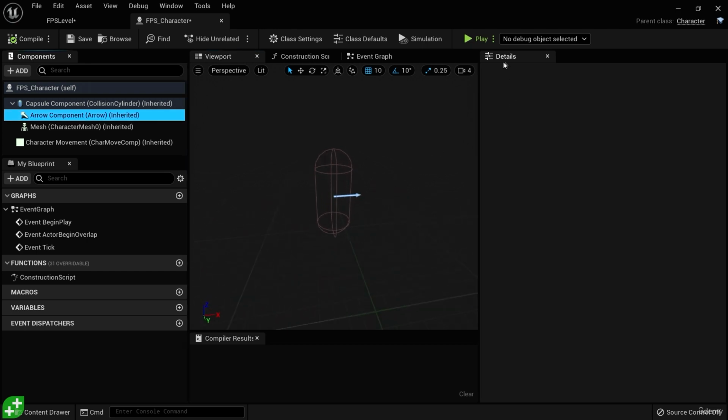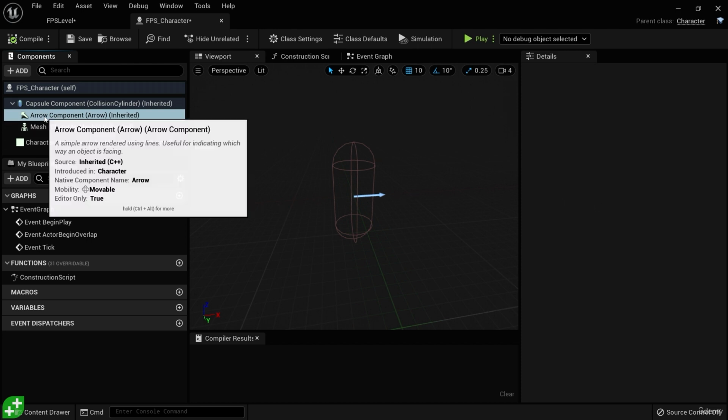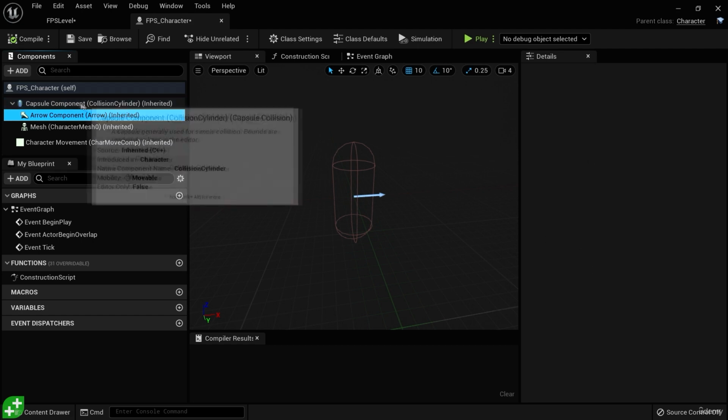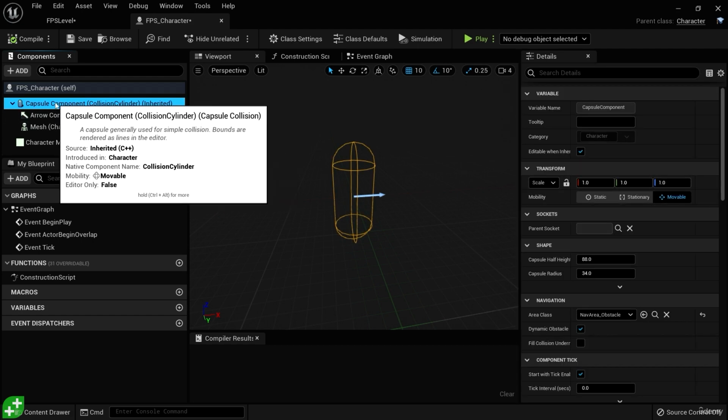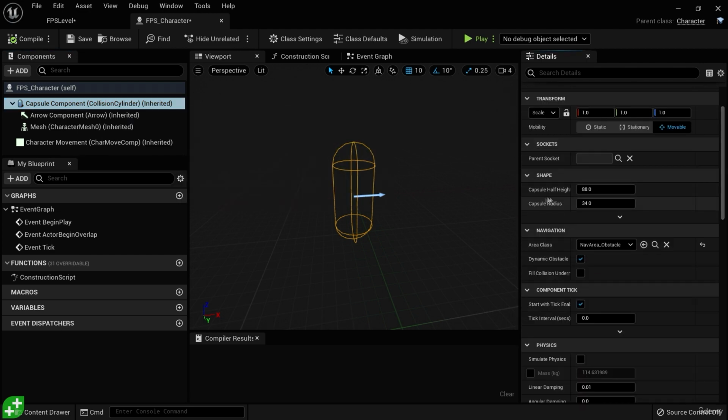Now, you might notice to the right we have a Details panel. The Details panel shows all of the details and properties associated with whatever we have selected. And the arrow component here does not have anything in the Details panel. But the Capsule component, if we select that in the Components tab here, does have lots of properties. For example, under Shape, it has Capsule Half Height and Capsule Radius.